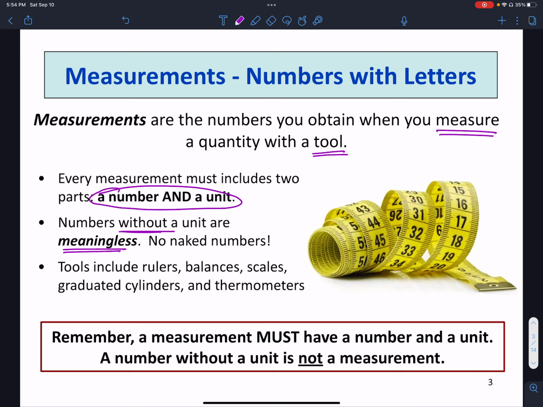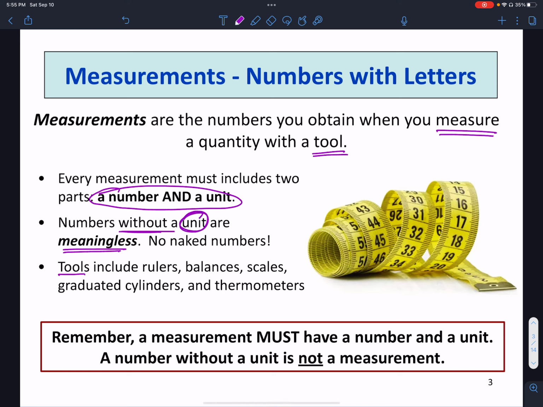So in other words, if you were driving somewhere and someone asked you for directions, let's say you're going to Oscars, and they said, well, how far is that? You would say, I don't know, 2.3 miles. You wouldn't just look at your friend and say 2.3, because then they have no idea what that 2.3 is in reference to. So we have to have units that go along with these numbers.